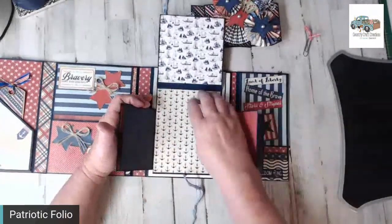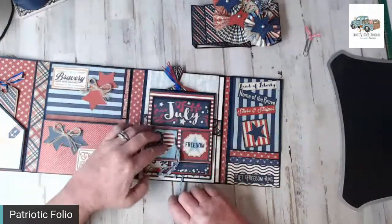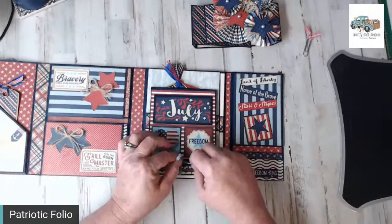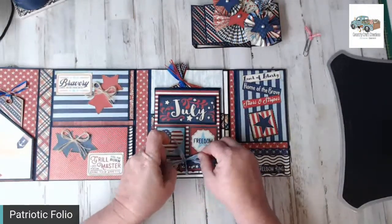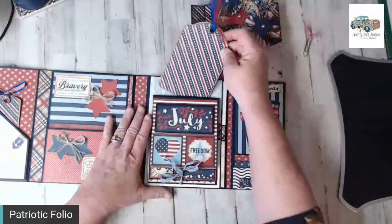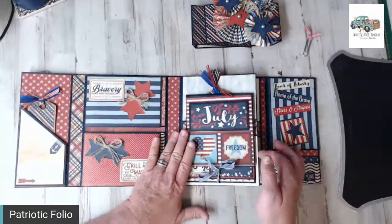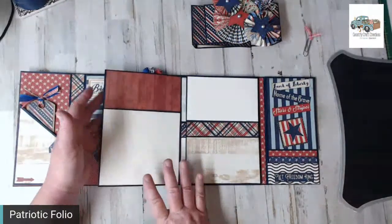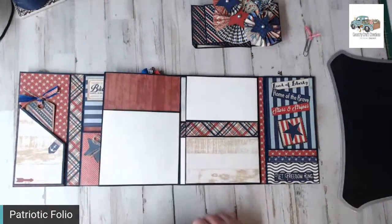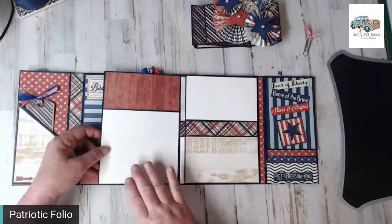And yet you have room for a big 4x6. And I just use seam binding to close this with. And then if you have any tags or anything you want to use, this is also a pocket. Oh, I know, they went together so well. And this is made, these are our big 4x6 sheets, but I cut them down. Actually, they're bigger than that, 5x7, if you leave it whole. So maybe you have those really cool parade pictures, but I divided mine up.